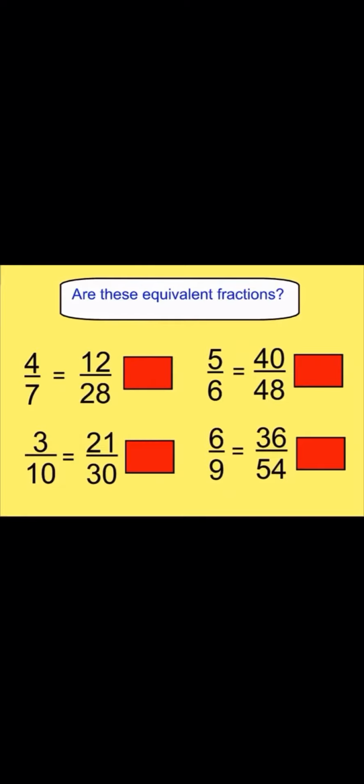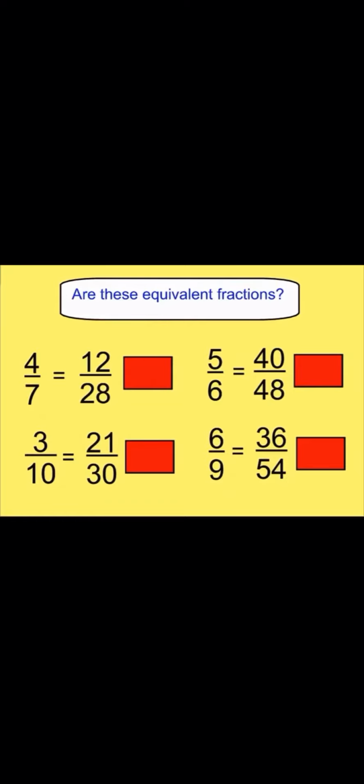Okay. Here we have one more idea, is to decide if these fractions are equivalent or not. So 4 out of 7 equals to 12 out of 28. Remember the rule. The thing that I will do in the top, I should do it in the bottom. So let's see the 4, how it changed to 12. You will ask yourself, how the 4 changed into 12? Yes, you multiplied it by 3. So if I multiply the numerator by 3, directly I should multiply the denominator by 3 also.